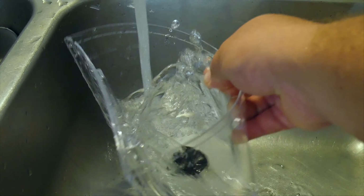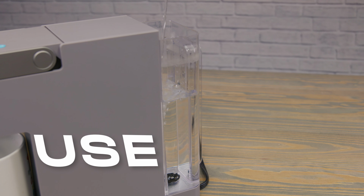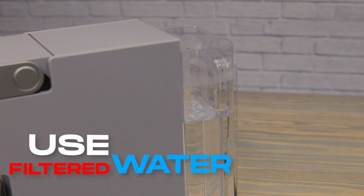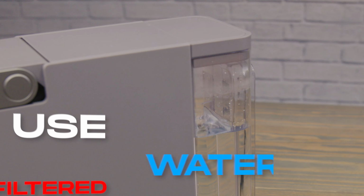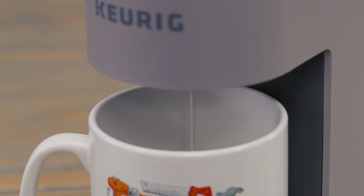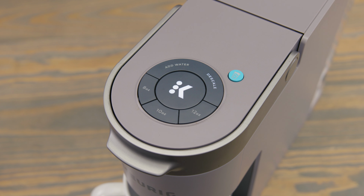We're going to take our reservoir to the sink, clean it, and fill it with filtered water. We're basically going to repeat the process. The brew button is going to flash. We're going to go ahead and press it. Then we throw out the hot water in the sink, and we're going to keep repeating this until the descale light comes off. And once it does, this means you have finished the descaling process.